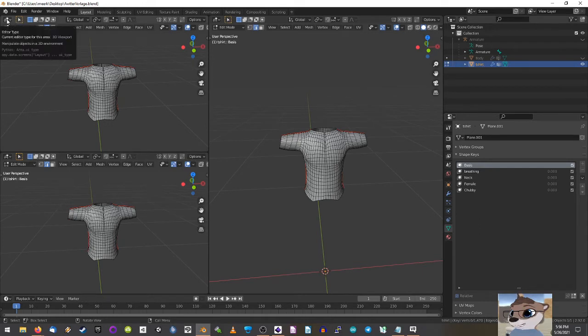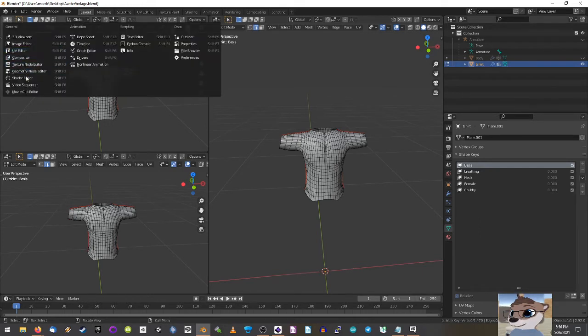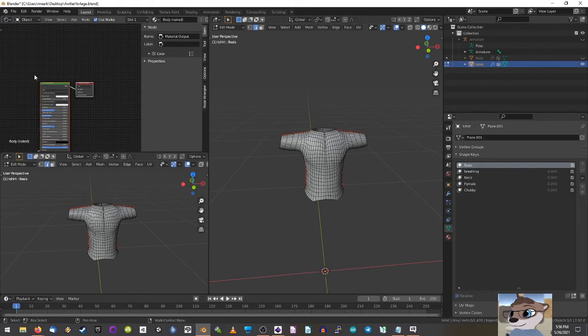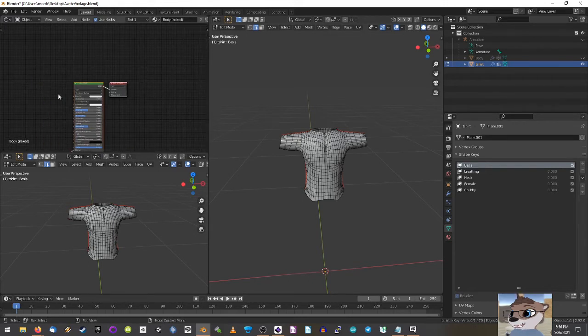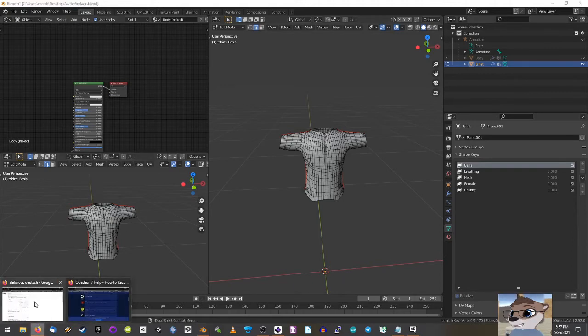We change the upper window now to the shader editor. No worries, this shader editor is really simple. It's not that complicated when you do texturing in a very simple way. It only gets complicated when you do a lot of node setups to get a specific, oh gosh, what is it called in English?